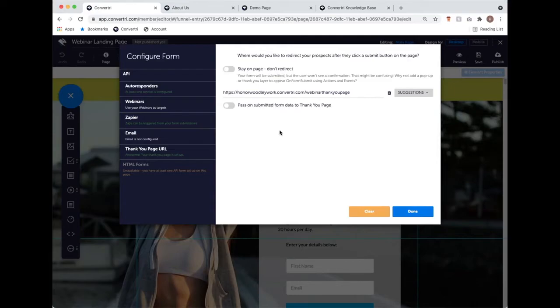So we'd recommend building one of these quick thank you pages like I built by just cloning it. You could just put thank you for signing up, publish it, done. Now it's not confusing. That arrow I drew earlier has now come into play because Convertri has guessed, oh, you drew an arrow between this page and another page, it must be your thank you page. And it has autofilled my URL for me. If I had lots of arrows, because I can draw multiple arrows, then I would have these all in a suggestions drop down saying, oh, is it this page? And I would just select one.